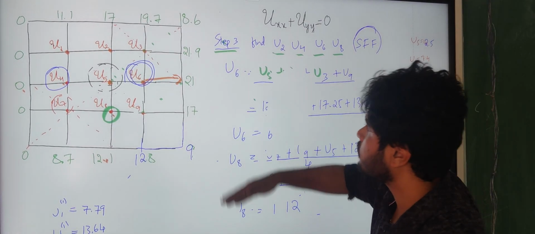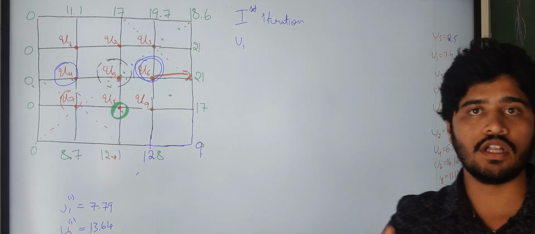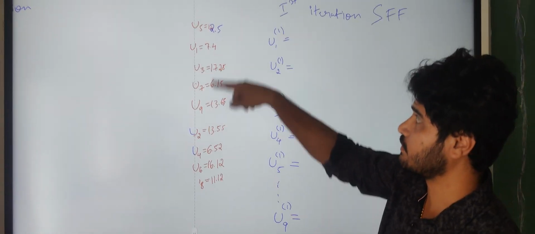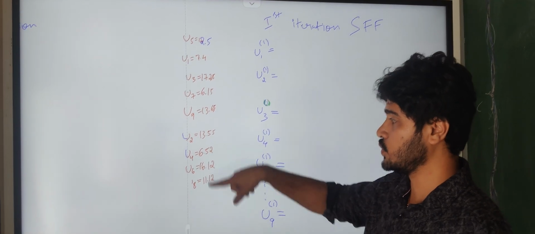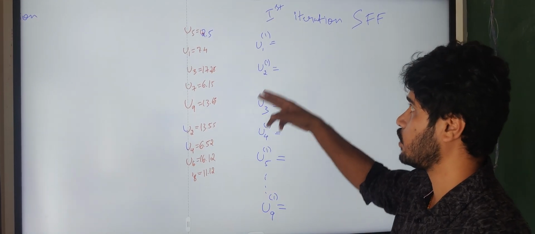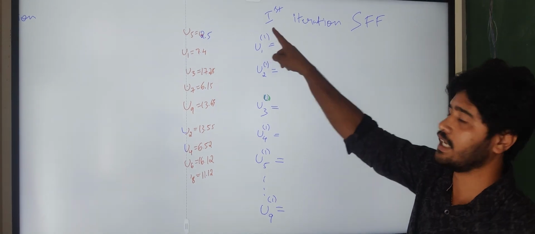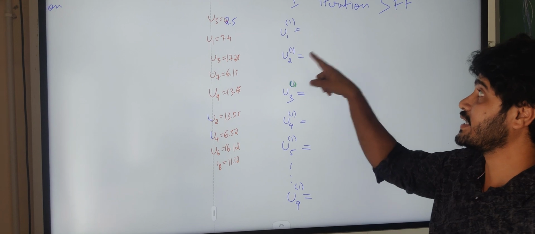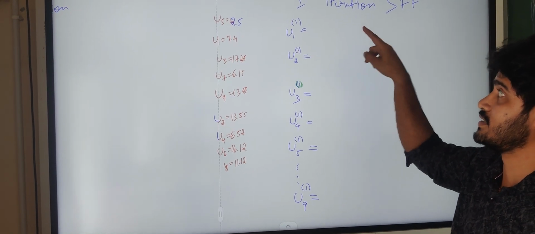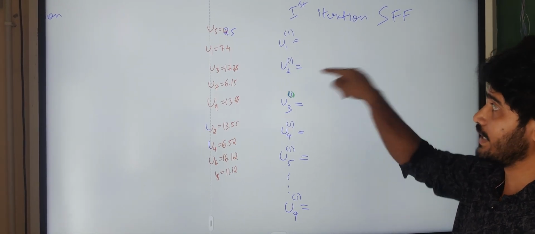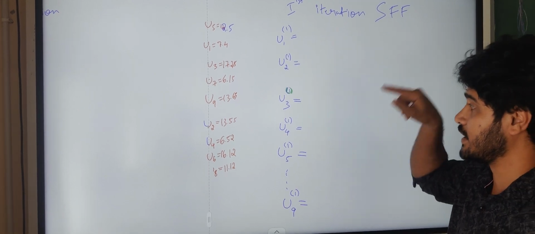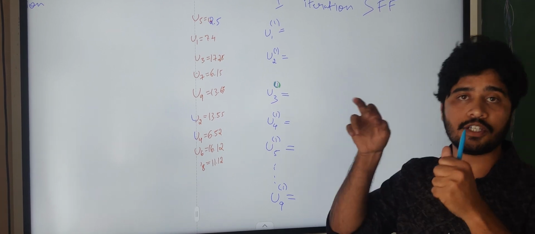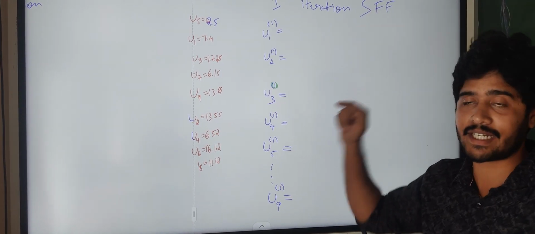So now pause. Finding all the values, initial values. What you have to do is just list them like this, u1 so on up to u9 in the proper order, and next you have to find the first iteration values of all those u1 up to u9. But here we have to follow this order itself, that is, firstly you have to find u1, next u2, next u3, next u4, next u5 and u6, u7, u8 and u9. So this order should be strictly followed.